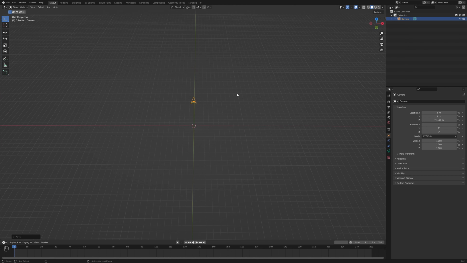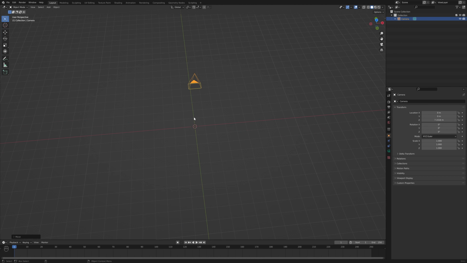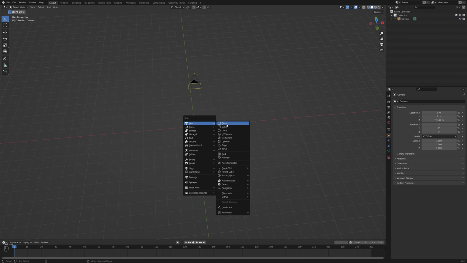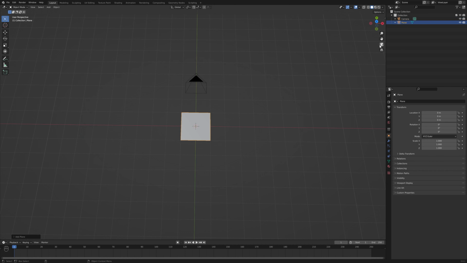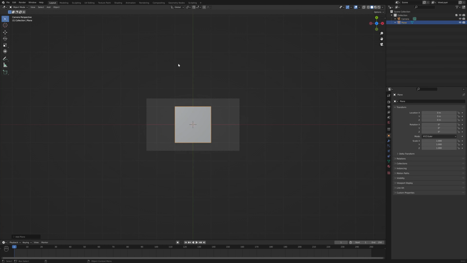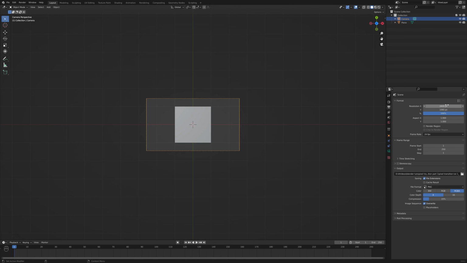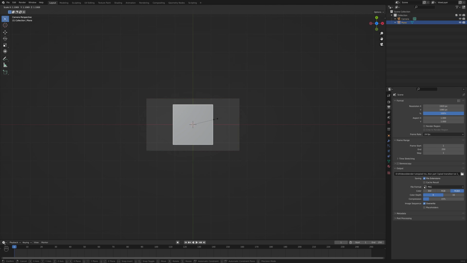And yeah, so the basic premise of this is we are going to start with a plane, and we are going to use geometry nodes. But first things first, I want to set up my plane. So I do want this 16:9 aspect ratio for this transition. So you can check what you're in. The standard 16:9 is the default setting. If you're doing 4K or something, you can multiply this, make this bigger. But I'm good with this.